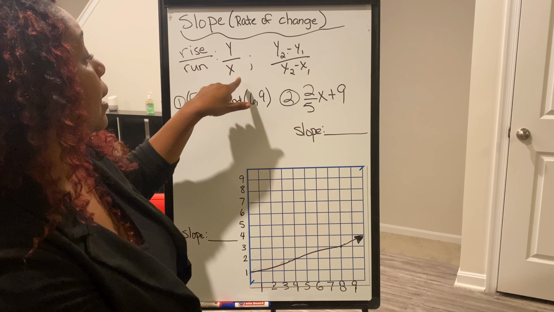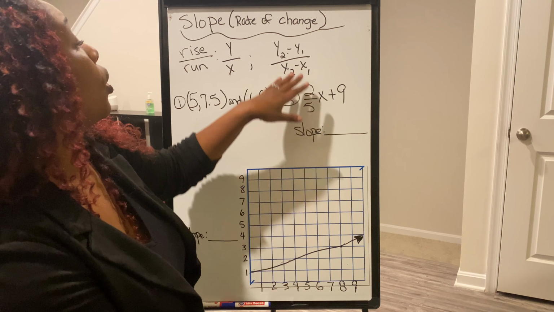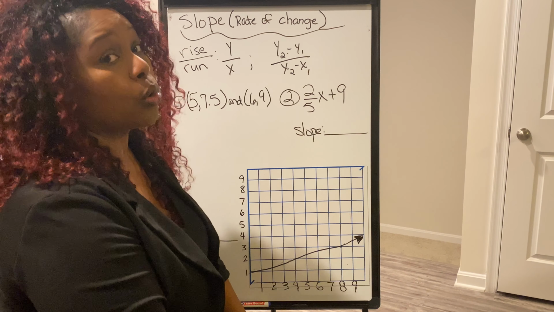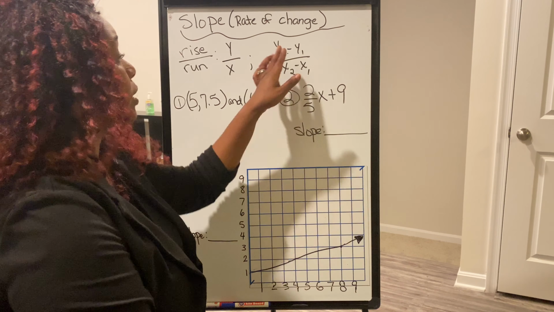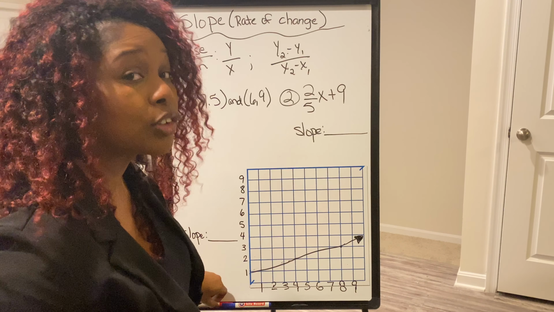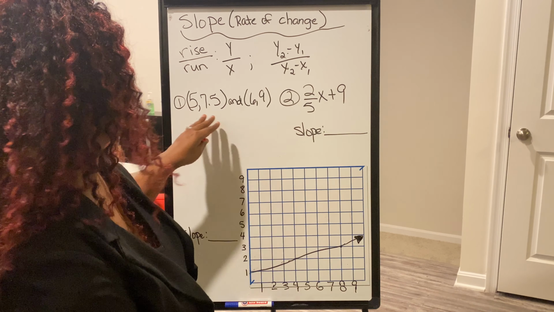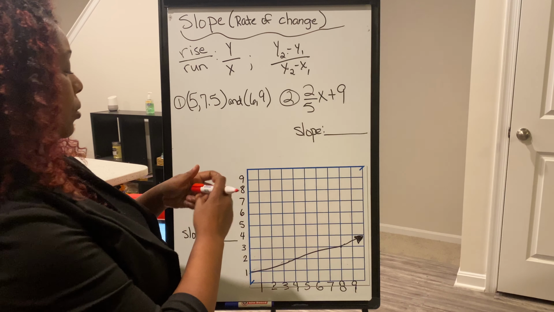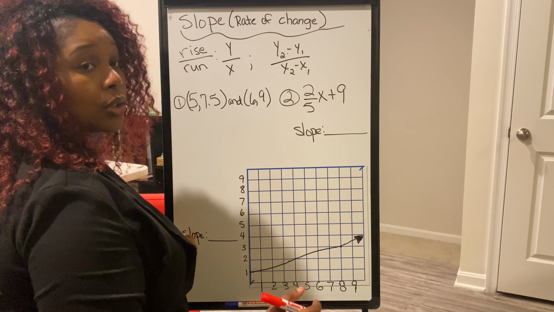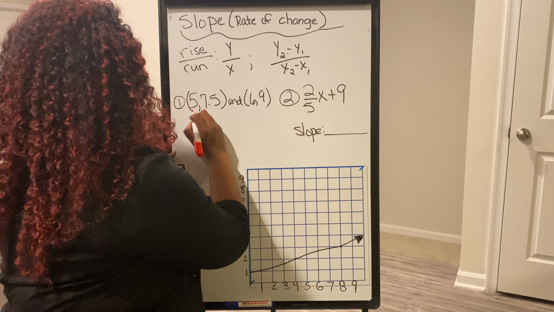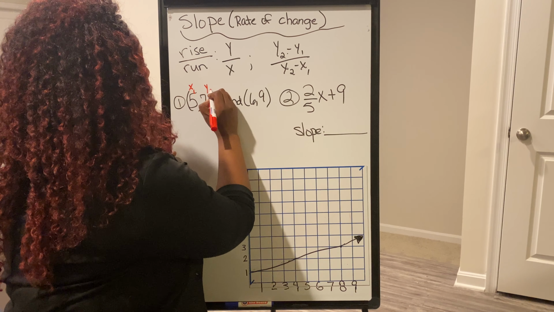You're going to use this whenever you are plotting your points. Over here, this is when we have our ordered pairs. So remember, we did ordered pairs. When we have an ordered pair, this is what we do. So the first thing that I've told you to do consistently is to label your points. So we're going to look at the points as our first example. This is my first set of points, and these are my second set of points, which means I'm going to label this as my X1, and this is my Y1.